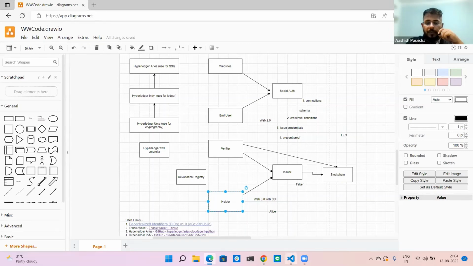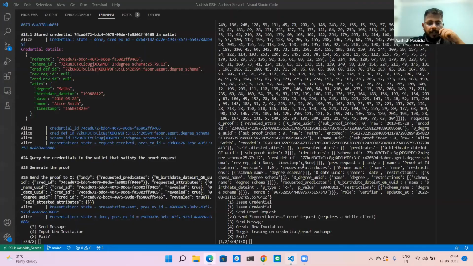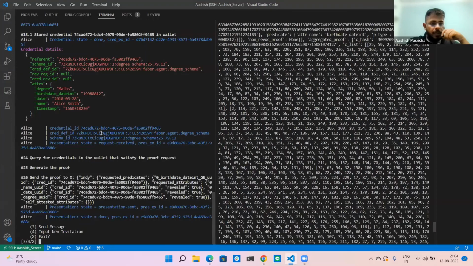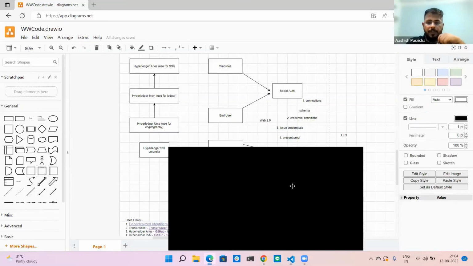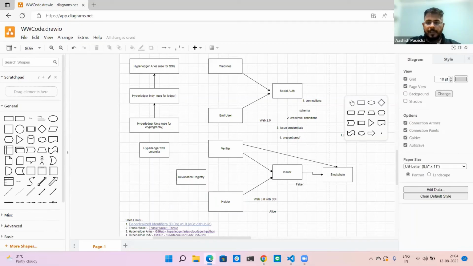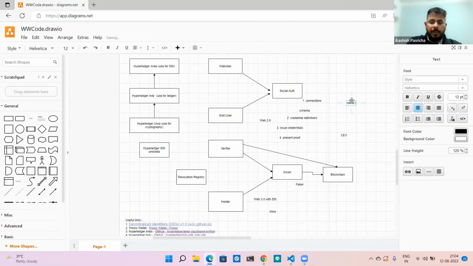So when I shared the screen, I showed you that there are some predefined schema structures. Let us say it is name, and then we have mobile number, age, and address. And let us say that we don't want to share all this information.